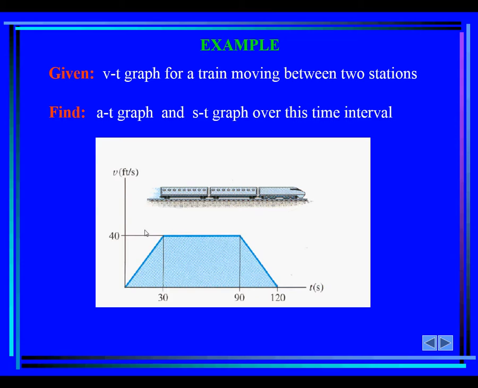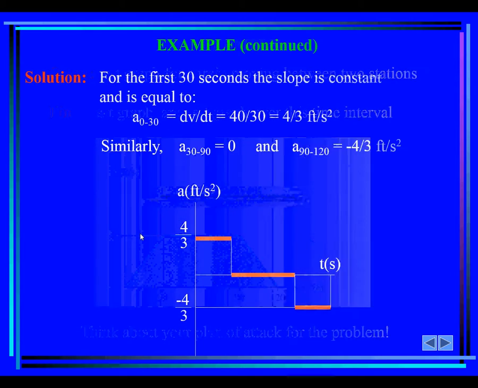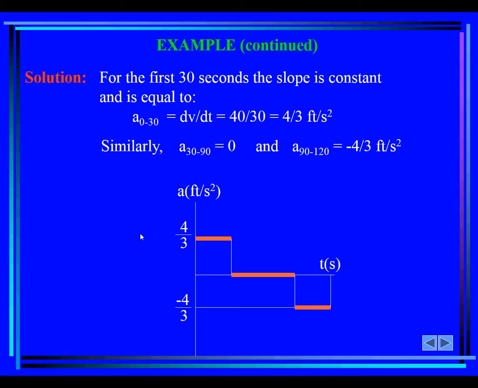How could we find out the acceleration diagram? We would have to differentiate this diagram, and we'll do that. But if we want the position versus time diagram, then we will have to integrate this. So we'll have to do it in both ways. Okay, so this is the plan. In one case differentiate, in the other case integrate.